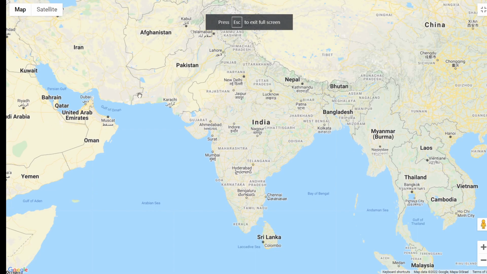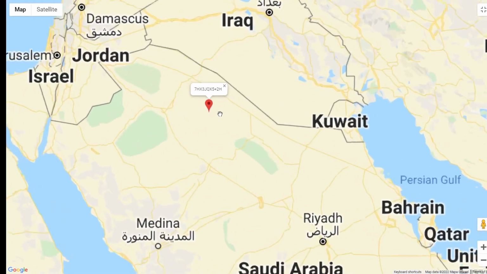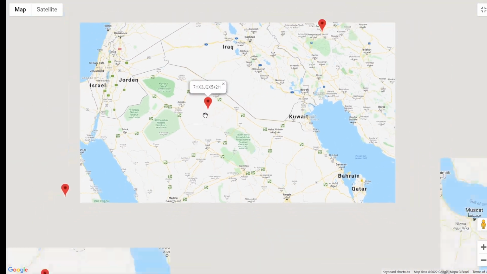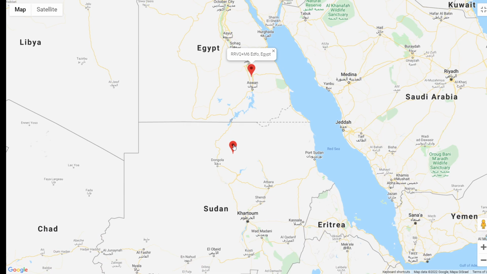Now once again, repeat this. If you add a bunch of markers here and click on an individual marker, you will see it will print out the full address.